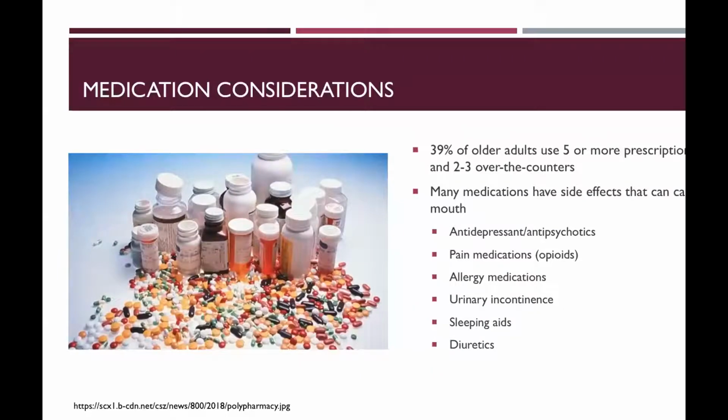So as mentioned previously, many patients can have dry mouth, and most of the time this is due to medications. About 39% of older adults use 5 or more prescription drugs and 2 or 3 over-the-counter medications. And many of these medications cause side effects, particularly dry mouth and effects on our salivary glands.